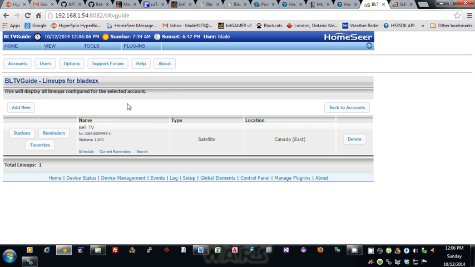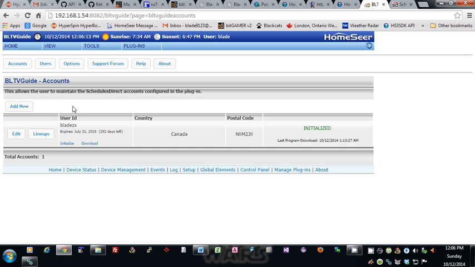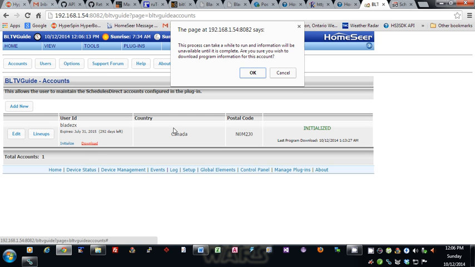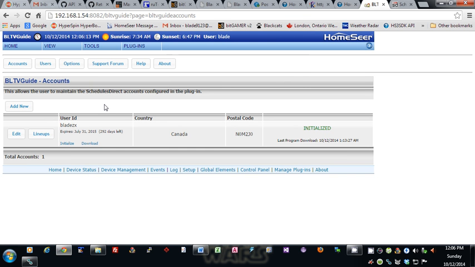The first thing you're going to want to do once you've added the stations and your lineup is probably force a download to be done here. If you click this, it'll tell you that it could take a while to process the information. For one account and one lineup, it takes about 10 to 14 minutes depending on the time of day you run it. It can sometimes be done in under 10 minutes.